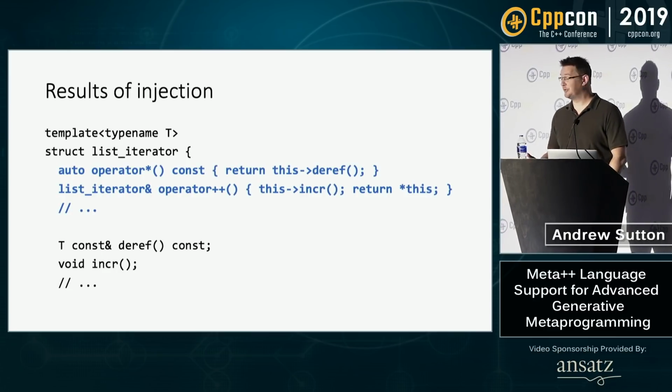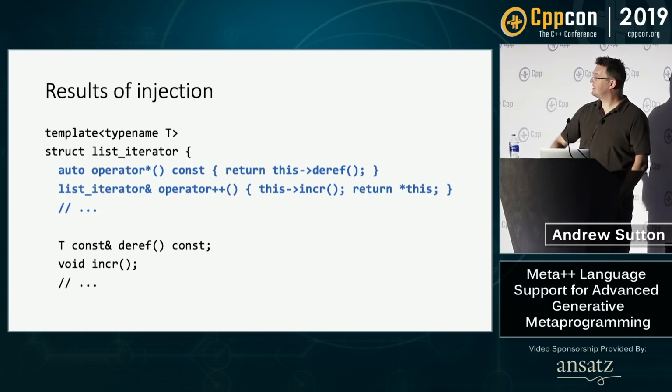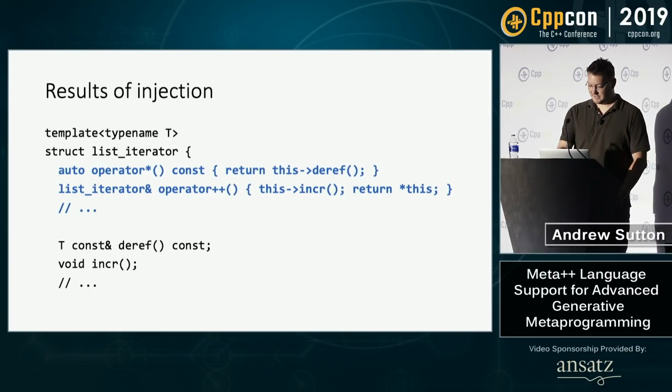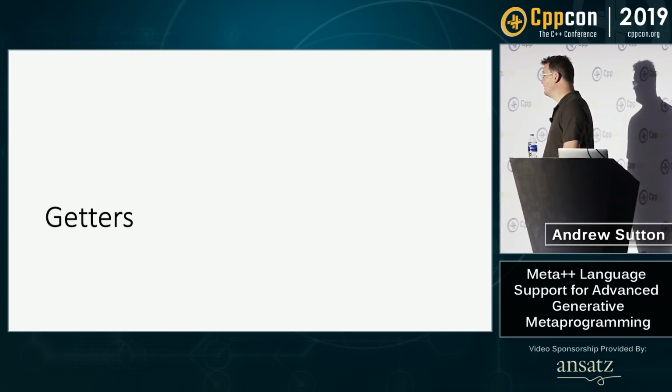So we end up generating code that looks like this, and I left off the equality operators because it would have pushed too much off the slide at the bottom. So you can actually see where the transformations have happened, except I forgot to change the operator star to decltype(auto). So that was my second injection, or second example.